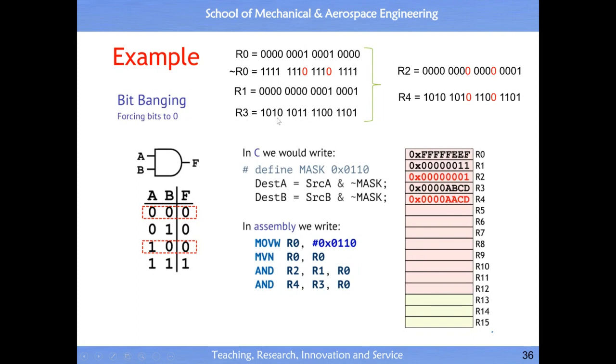If the data or register in question is this one, because we want to force these two bits to be 0, then you do the AND operation. That means this one and this one. Then you will see this bit will be forced to be 0, this bit will be forced to be 0, then the result is here. Then you will see inside R2 we will have 0001. Inside R4, we have A, A, then C, D. So you have AACD, okay? So this shows you the intermediate result when you apply this small program to undertake this action, okay?